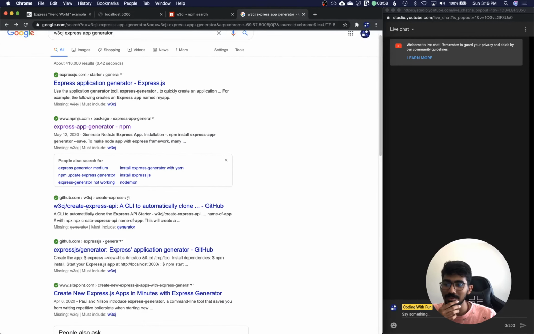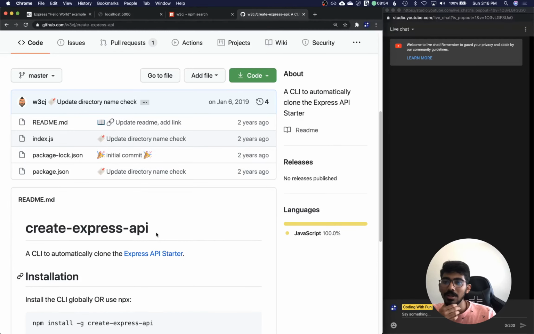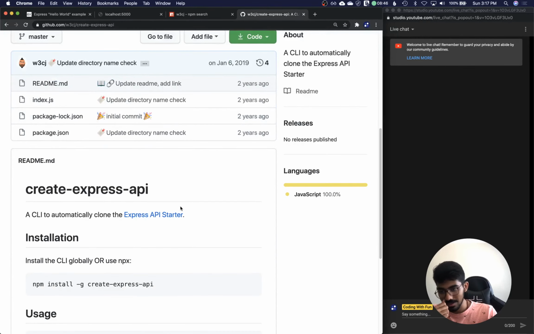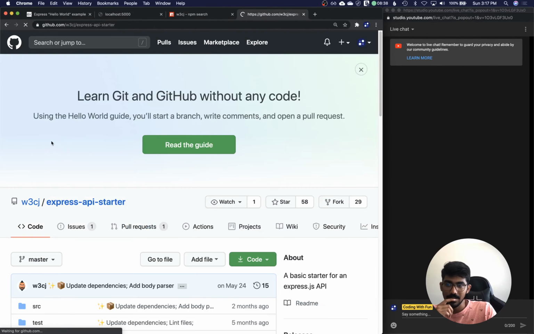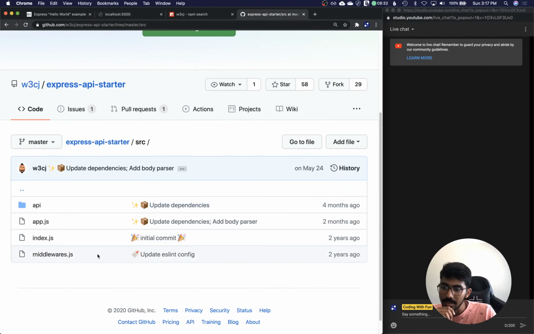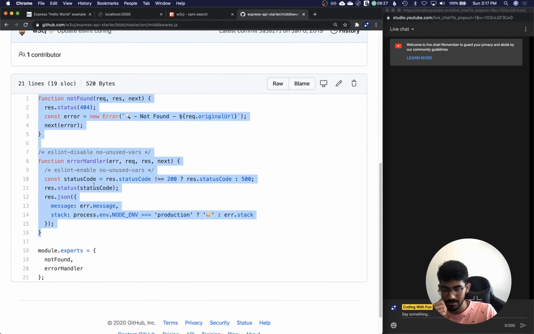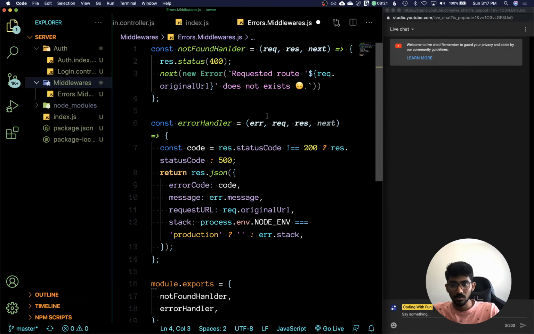Yeah, so this is the one. He has created this CLI tool, with which you can just generate an API starter kit. I should have used this one, I guess, but I wanted to do it from scratch. In the starter kit, you can see in the source code a middleware file with error handlers and a not found middleware. So that's where I got the idea to write it that way.